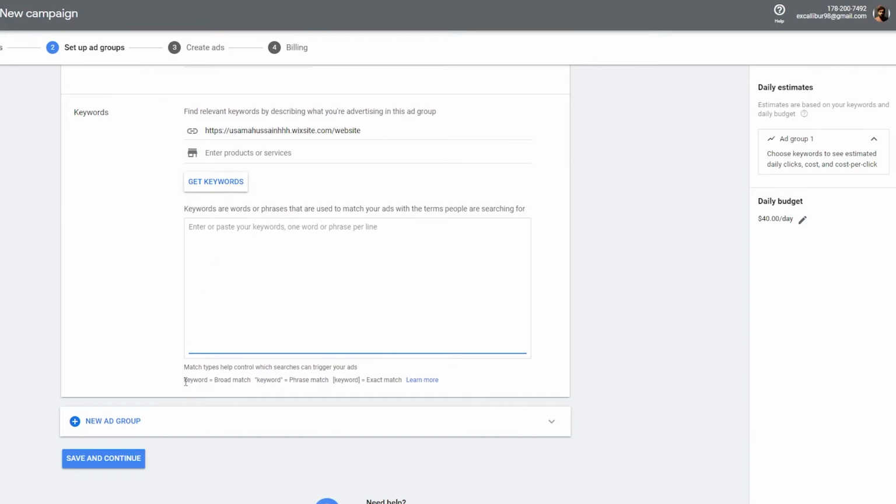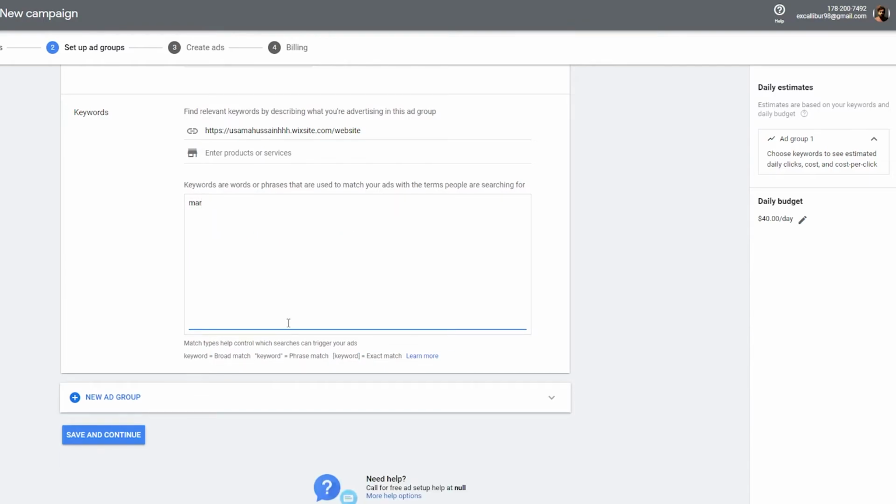your own keywords. Basically there are 3 keyword types down below. As you can see, there's a keyword with nothing, just some keywords, which is a broad match. Then you have keywords within quotes over here, which is like a phrase match. And then you have keywords within brackets, which is like the exact match. So what that basically means is that if I just write marketing agency over here, this is a broad match. So if anyone searches for marketing agency, this is what it'll come up with. And if someone searches for something within quotes, marketing agency, then this will be a phrase match.